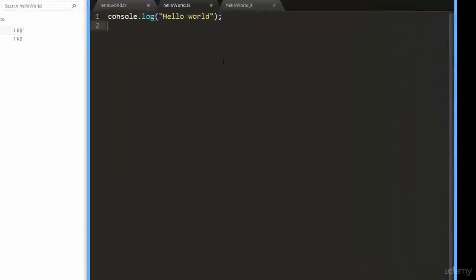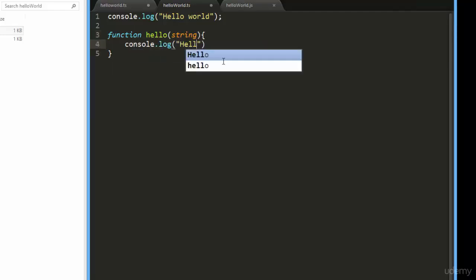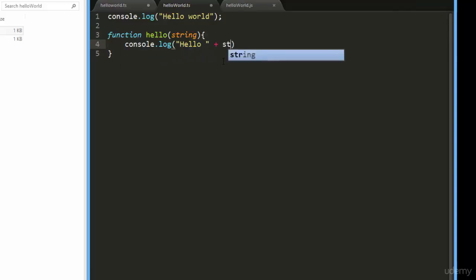So now let's write a TypeScript function. We'll just have a function, we'll say function hello, and it'll take an argument, string, and it'll just console.log hello plus string. Now this is still JavaScript, but we're going to add our first bit of TypeScript now.